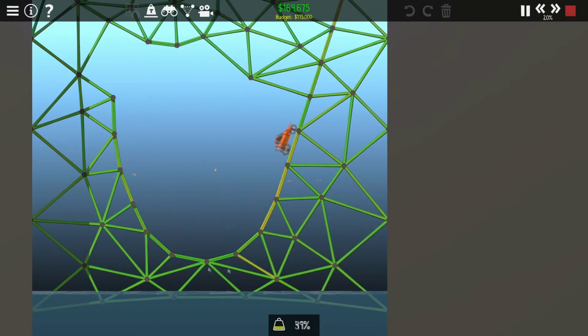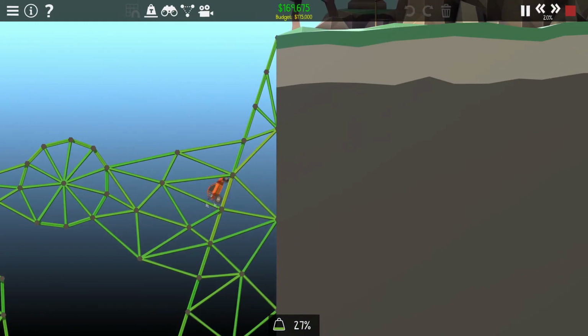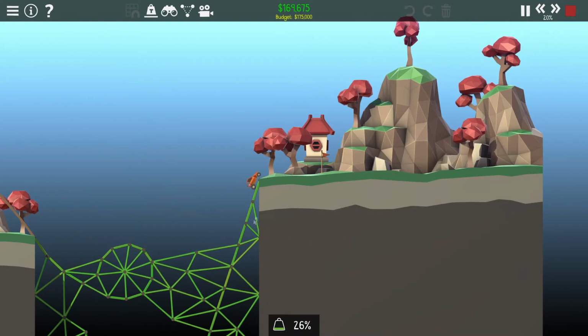You can also do that down the bottom here. That will allow the car to maintain more of its speed going through the loop and then the down and up, allowing you to reach the flag nice and easily.